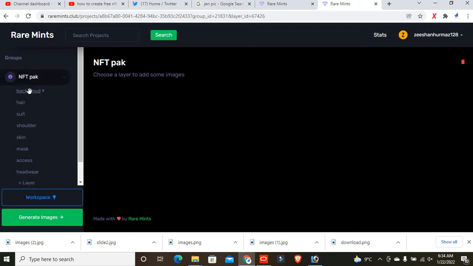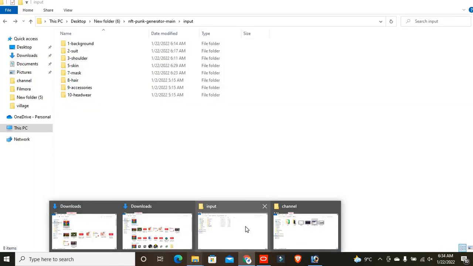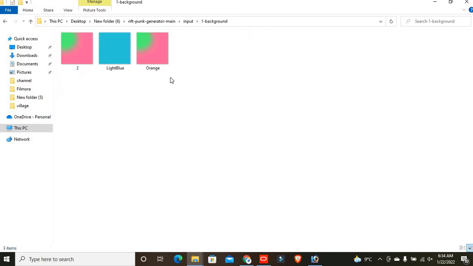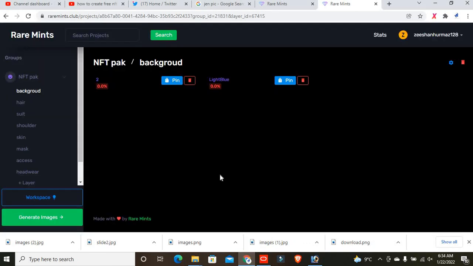So first of all you simply click on the background. If you click on that, you come directly to the main page, from where you can create different types of background. So I'm going to copy that, and you can see right over here, just scroll to the main website and drop the file here.